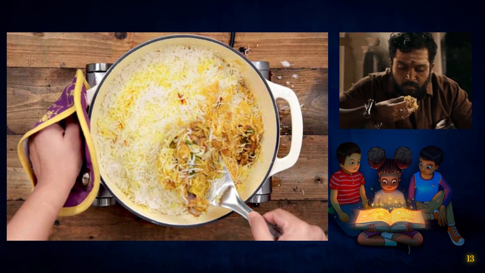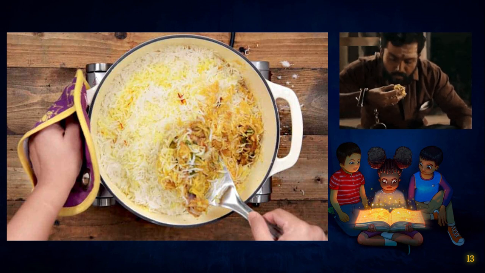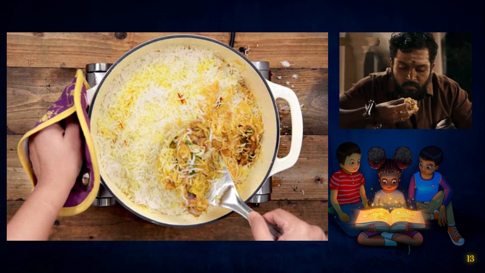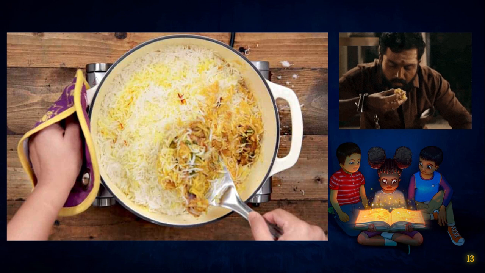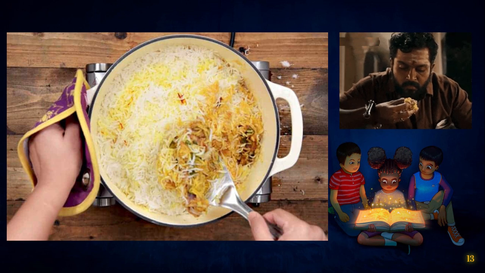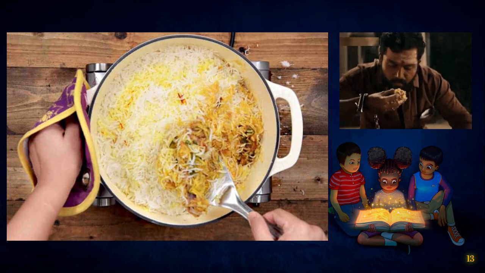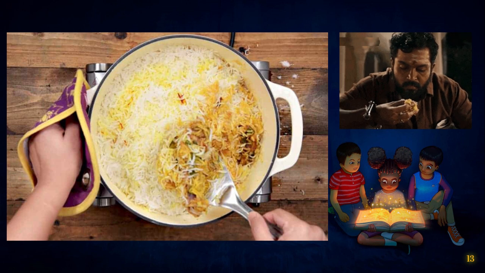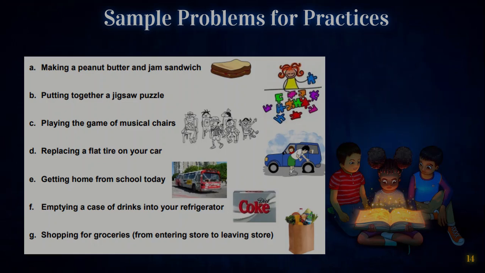So here, starting from the ingredients till the end of baking the biryani has continuous steps. Likewise, when you are writing a program, it has continuous steps so that it can give you the expected results. Okay, let's enjoy.